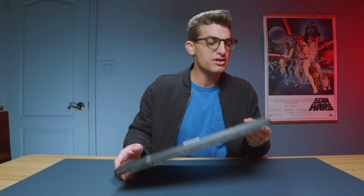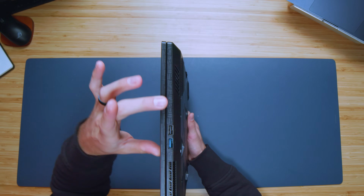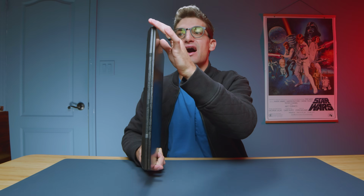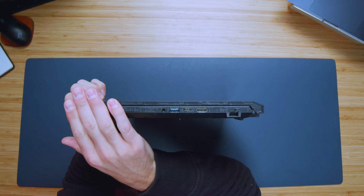Now let's go ahead and take a look at the assembly from the bottom cover into the side panels. You can see no catchy edges. And I even like some of the detailing here along the side panel of the laptop. You can see there's this design. So they didn't go with just some cheap standard plastic that they didn't do anything to. They took the time to design all the way around the edge of the laptop on the side panel, and it looks really nice. It's this like digital print that they've put here on the laptop.